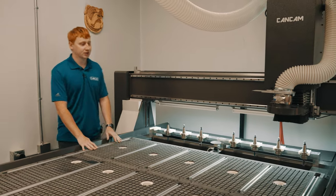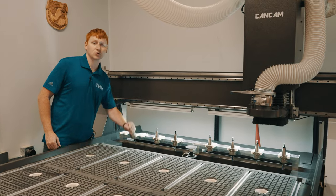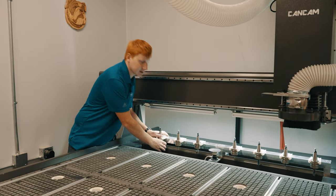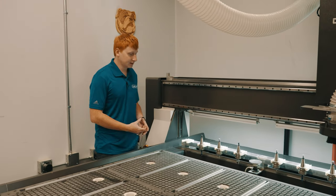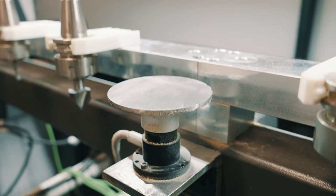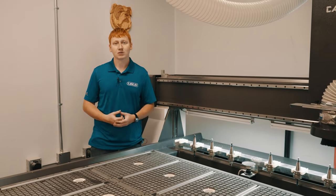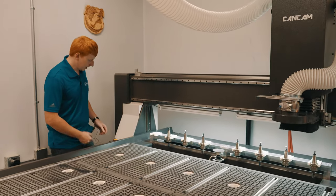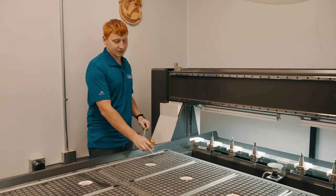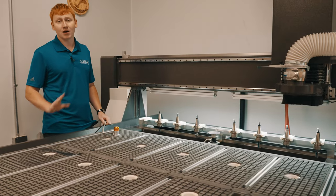On the auto tool machines, we have tool racks located at the rear of the machine. These are what hold your tool holders and allow the machine to switch tools quickly during programs. The next thing that we're going to see at the back is our fixed tool calibrator. This is the device used to calibrate each tool independently so the machine is aware of where the tool lengths are. Last is our calibrator probe. This is what tells us where our material or spoil board reference point is on our Z axis.